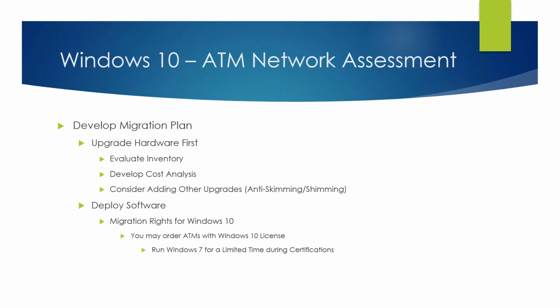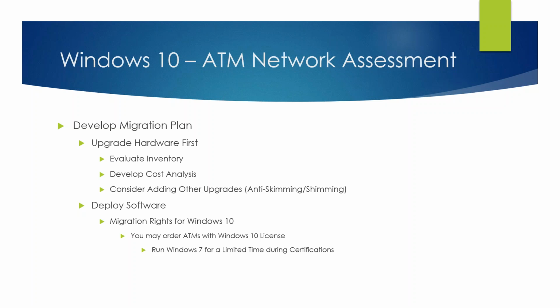Develop a migration plan. Upgrade hardware first, because that's got to happen, and that'll happen a lot over 2019. We're seeing every bank that's considered upgrades or replacements really starting that migration path in January. Evaluate their inventory, develop a cost analysis for either replacing or upgrading, and then at the same time, talk to them about these added features.